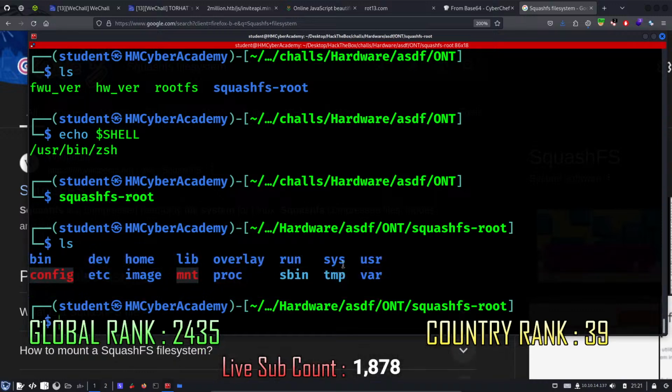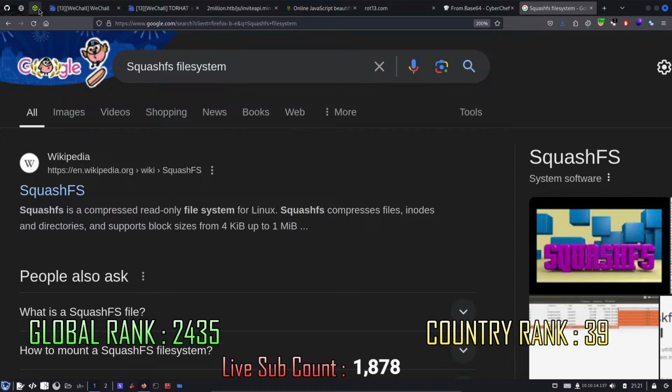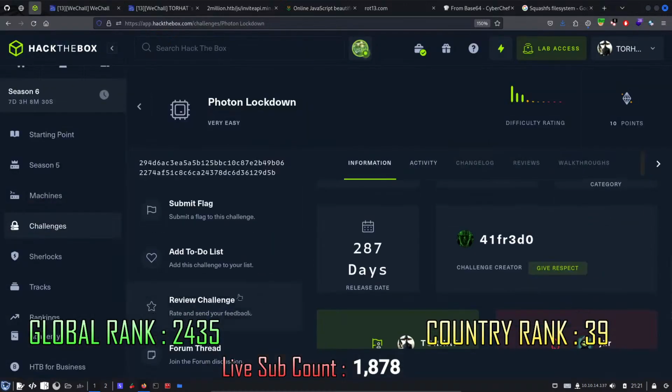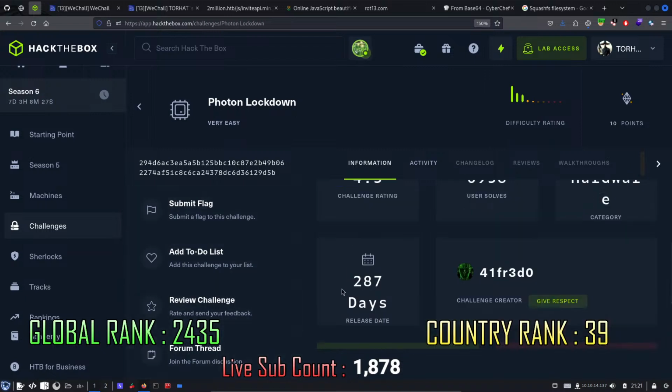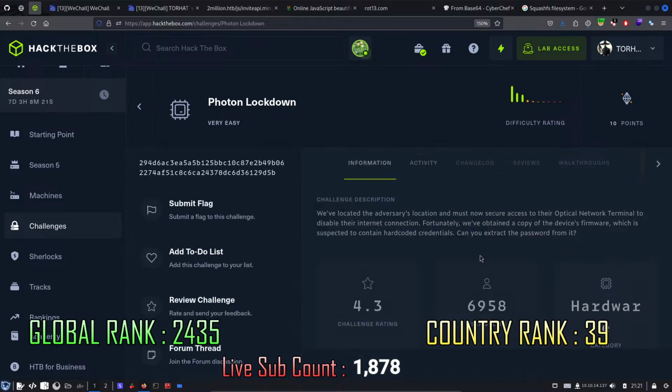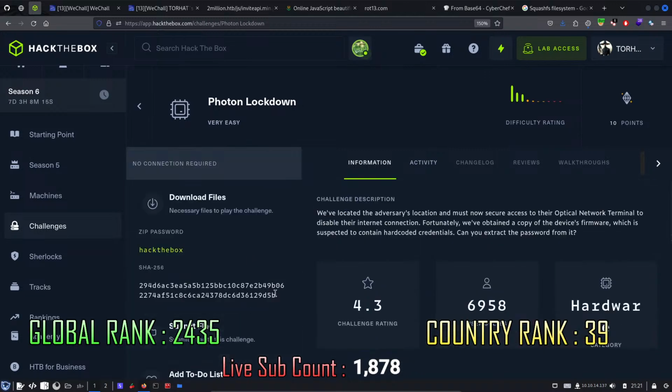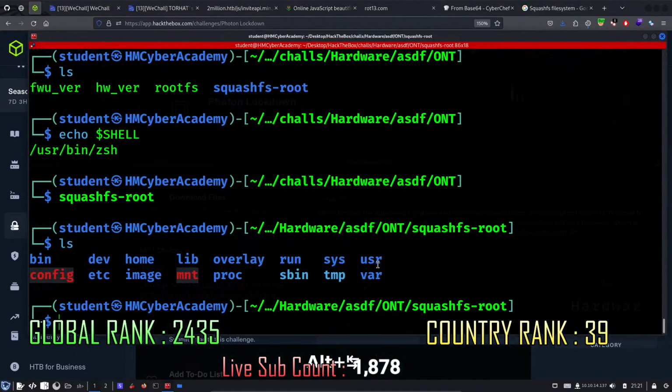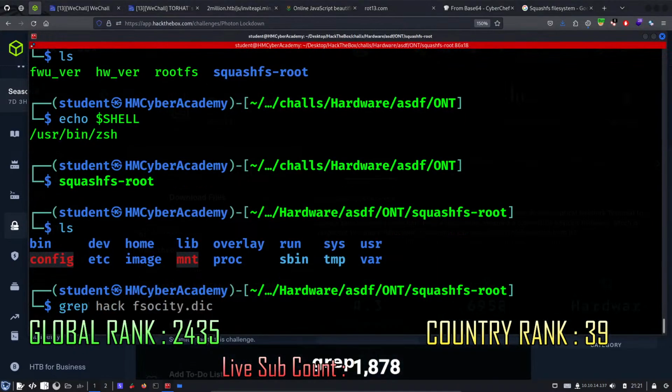Interesting. So I want to check something that relates to Hack The Box. How do I check it? Let's go back and click on submit flag. We don't have much information about what kind of flag that is. If you know some string, let's say some kind of password, let's say this is the string. So let's check Hack The Box. This is the string that I want to check.